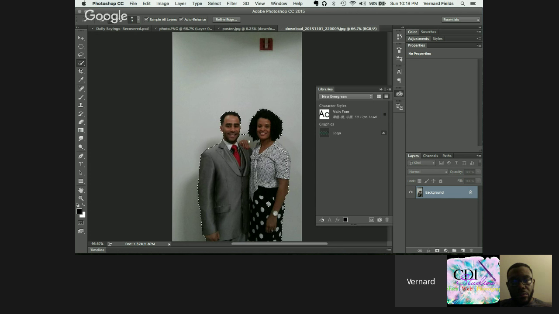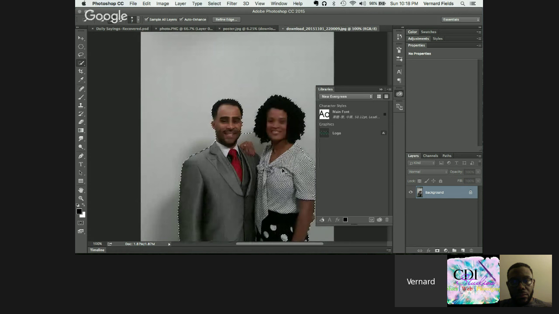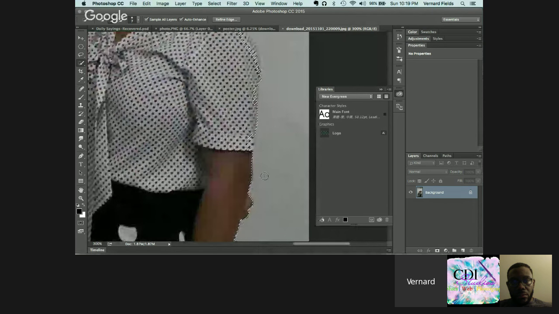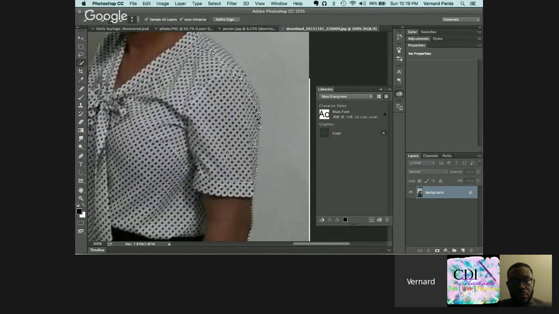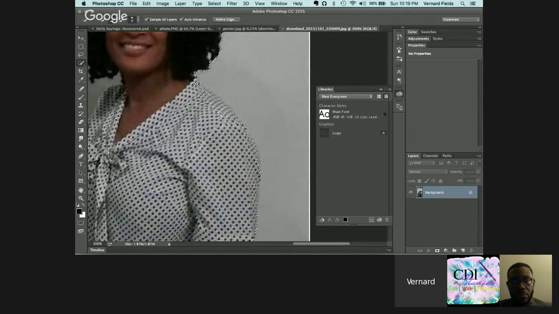I mean, you see right there, it kind of picked up some of the background, but I'm not going to freak out about that because you can deselect without having to deselect everything here. Let me zoom in a little bit on her arm. That's his hand, his finger in the back, showing that he really loves her. Okay. We're getting it. We're almost there. Almost there. Uh-oh. I selected a little bit too much.